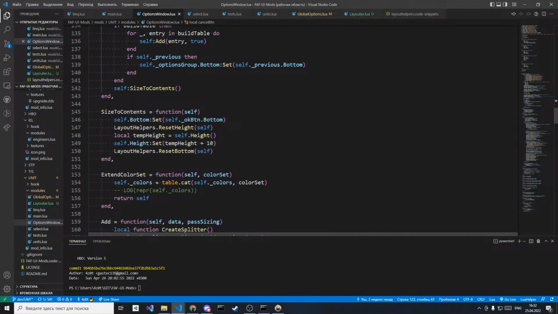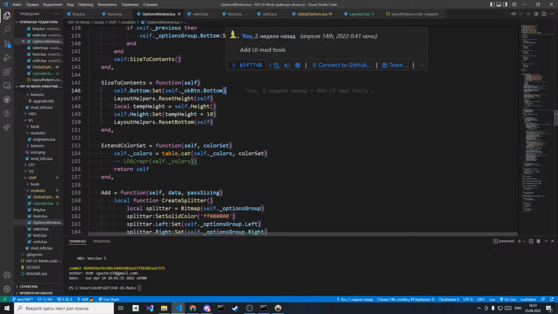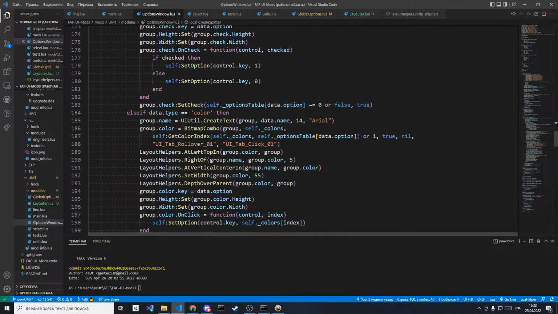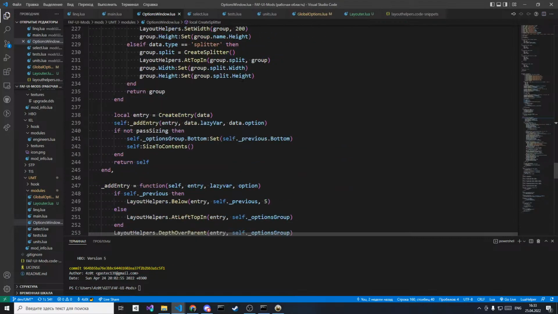Let's see what we got here. We have a height setting to some change value. Here we have setting functions, and height setting to splitter, and so on, of course.